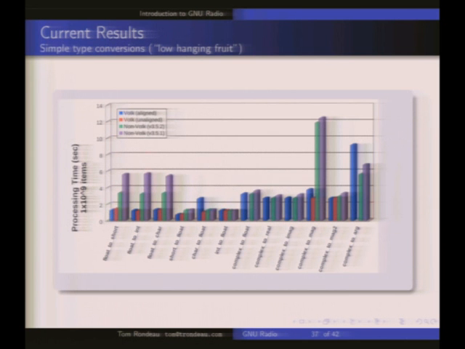And here are the results. This was, as I say, the low-hanging fruit in GNU Radio. There's a lot there. All of these are type conversions. So if you're coming in from a float and you want to move to a short, you would have a block that says float to short. It's a really easy SIMD conversion to implement. In this case, this is the processing time over 1 billion samples. I basically counted how long it would take to process 1 million samples through all of these type conversions. These purple lines here are the non-VOLKized implementations.